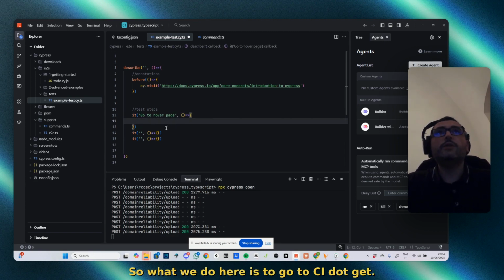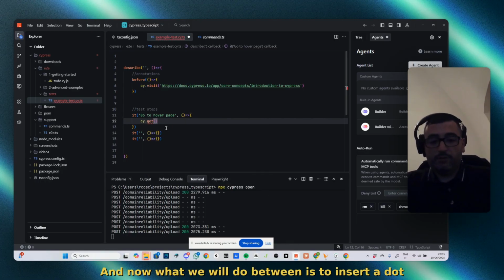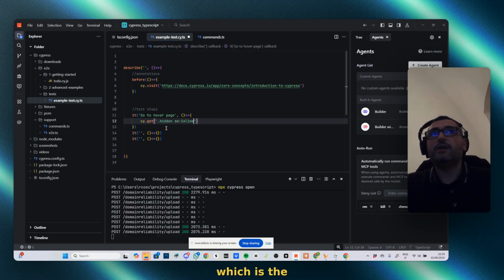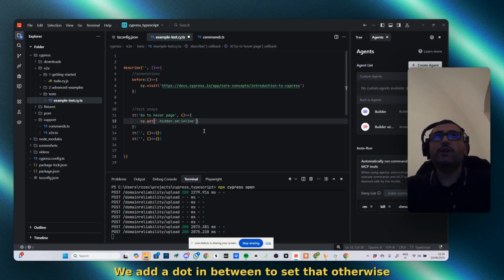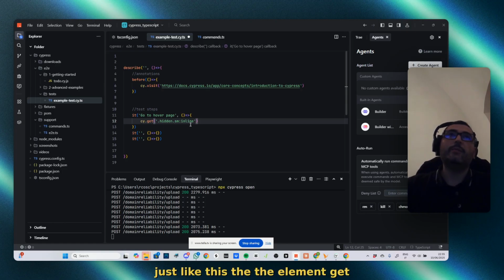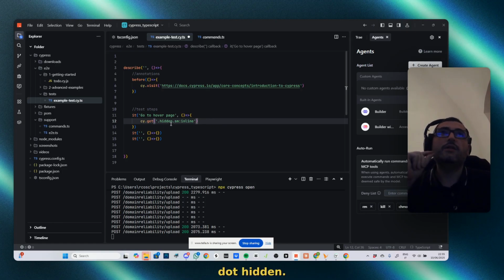So what we do here is cy.get, and now what we will do is insert a dot, which indicates the class. Otherwise it would not work if we just add the element get dot hidden.